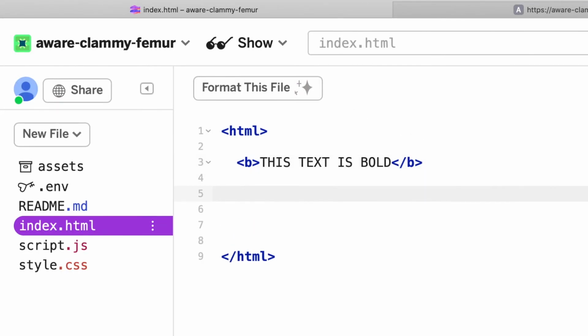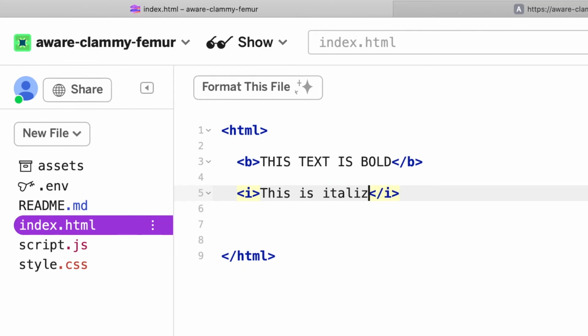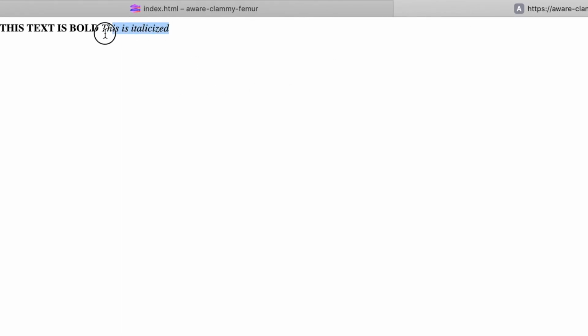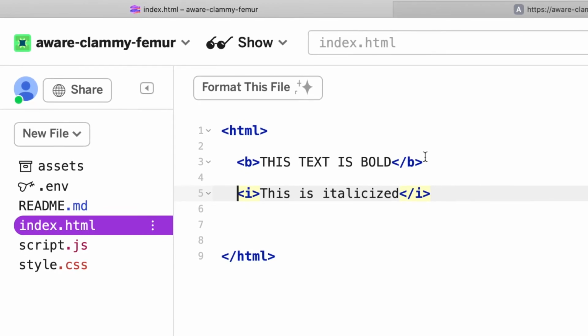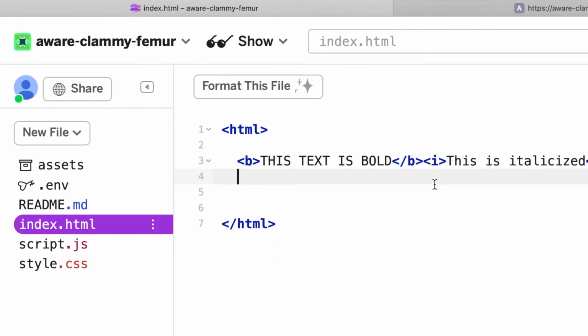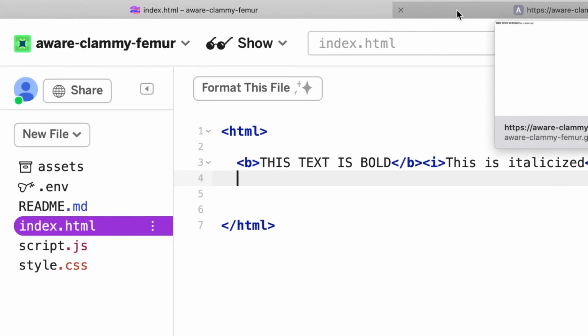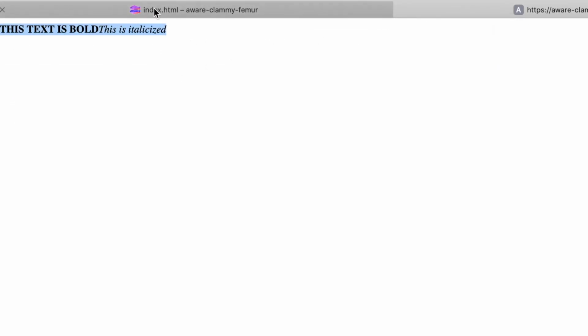And similarly to the bold, italicize is shorthanded to I. So I, and in between here, this is italicized. I don't think I spelled that right. But yeah, this is italicized. But you may think, whoa, how come both of these are on the same line when in the code these are not in the same line? And again, this is because of something I referenced earlier, which is that the returns mean nothing. So basically this code would work exactly the same if I did this, or if I deleted the space, for example. So as you can see, exactly the same.